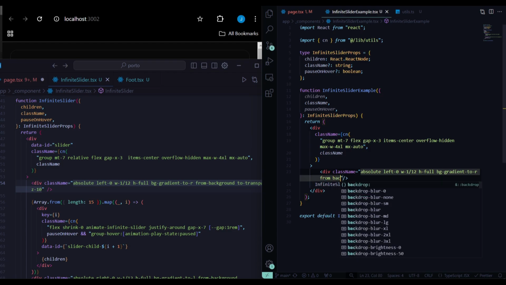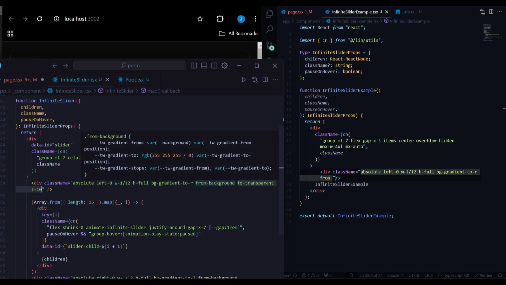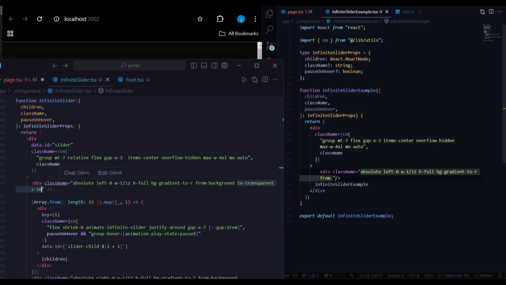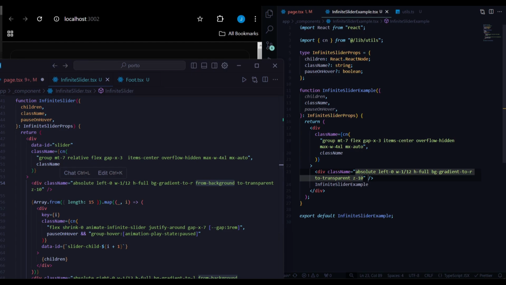I don't think I have this. I don't think I have background. I probably should ignore that one first. Then to transparent, let's copy just that and see how that looks. I don't think this is from background. Okay.